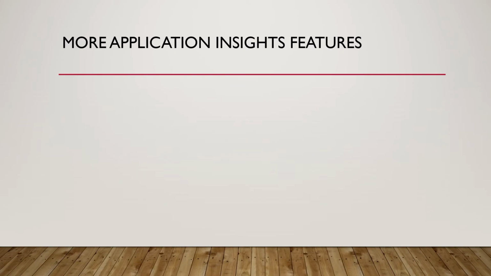Let's get into some extra Application Insights features. And the first feature I would like to talk about is availability tests. With availability tests, you can configure tests that ping your application via an HTTP request. And depending on the response of that HTTP request, you can trigger certain alerts to be fired. So this is very useful if you want to test whether your application is down. And then if your application is down, you can undertake certain actions by configuring an alert to be fired when the availability test fails. So let me show you how that looks in the portal.